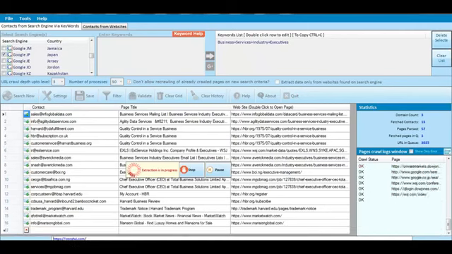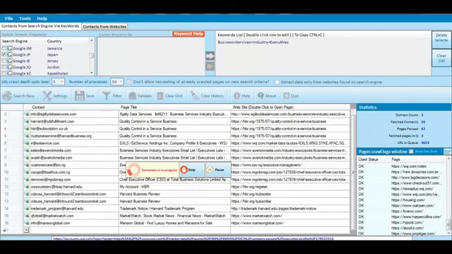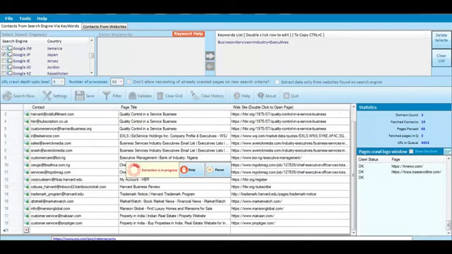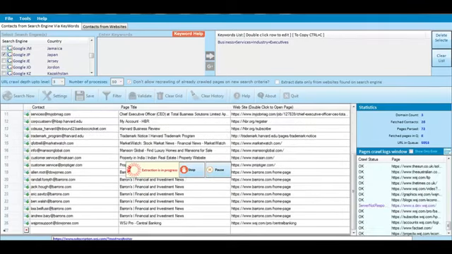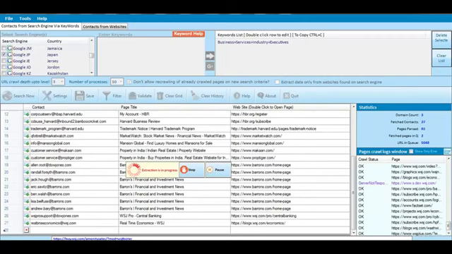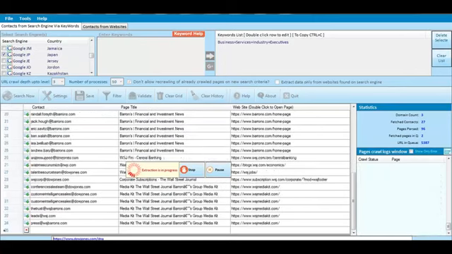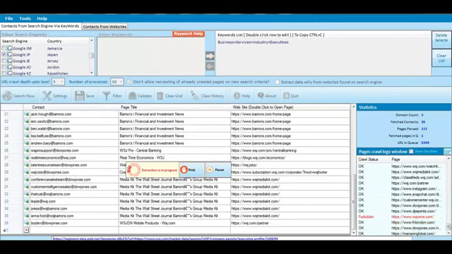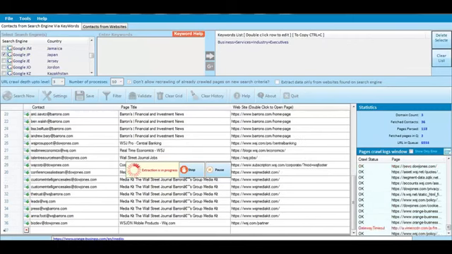See, it's already bringing out emails from that category. So all the investors and all the business industries that are in Japan, it can bring out contacts from there. So let's just wait and see.